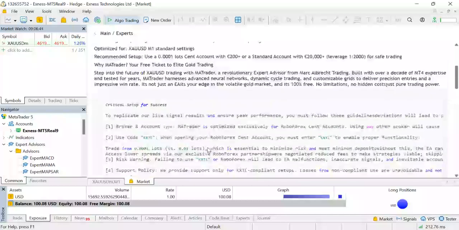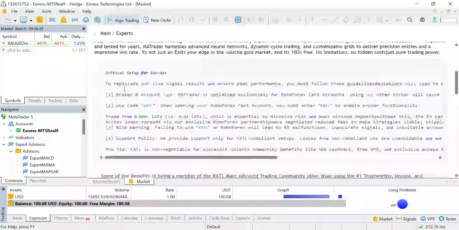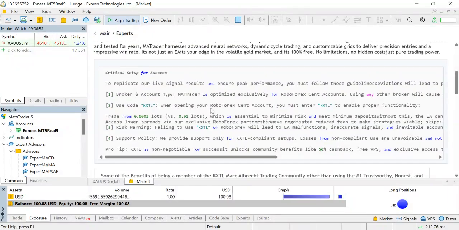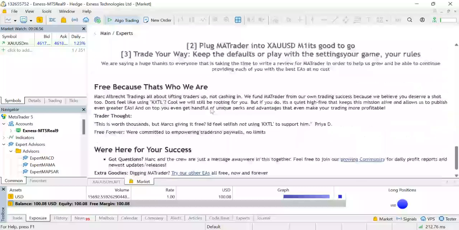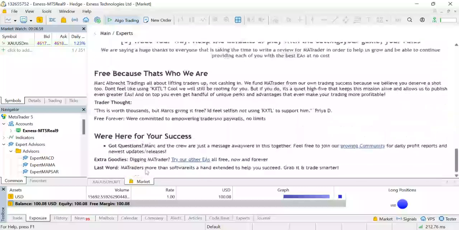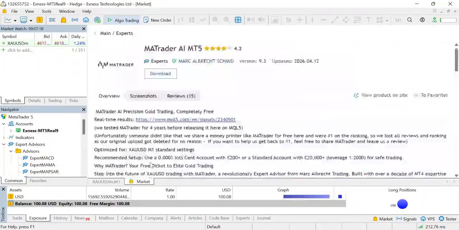So right now I don't have any of that, and make sure that you read this. The developer recommends that you use RoboForex, and there is a partner code for this. Just read the whole instruction so that you know exactly what you're doing. But for me right now, I'm going to plug this bot on this $100 account because I've used it. That doesn't mean it can't blow your account. If the market goes against you, it can blow your account. But anyway, it's all part of trading. So that's what I'm going to do.